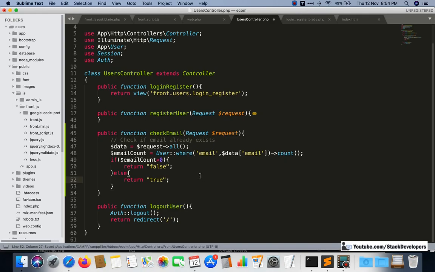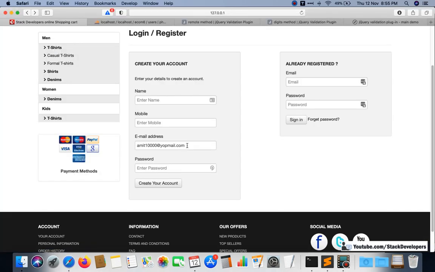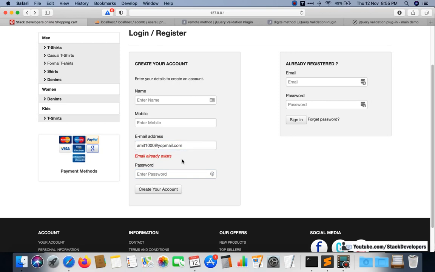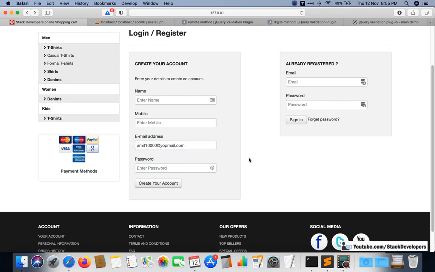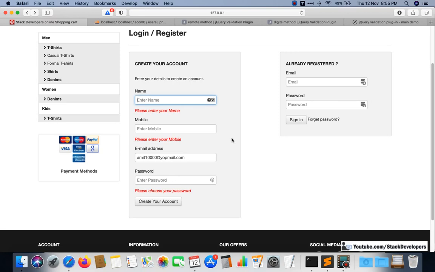So this is the final, and see, we will give the false and true in quotes. That is the only change that I have done, and see, the error message is coming fine. If the email already exists, then it will show that it already exists, otherwise it will not show anything. So we are getting the instant error message in case the email already exists. All our validations are working fine now, you can see.